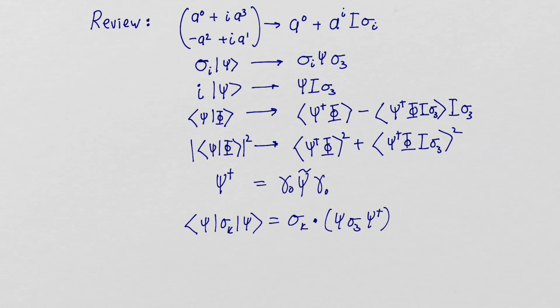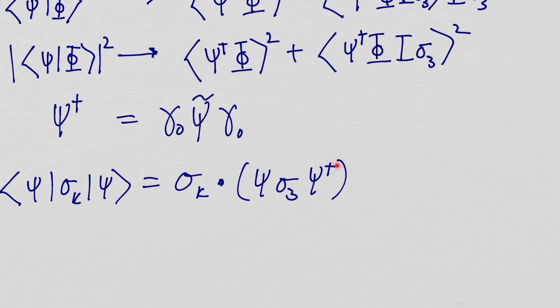So the next step we should take in our supplemental review of some of this information is understanding this as a rotation. Understanding the spinor as an instruction to rotate sigma 3. And that's actually pretty interesting because now we're seeing spinors as something that's literally spinning something. But it's not being treated as a state. It's being treated as an operator to rotate the sigma 3 basis vector. And this to me is pretty interesting.